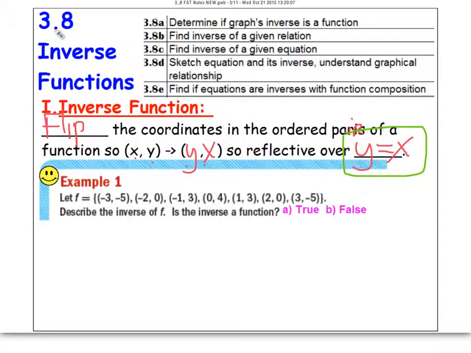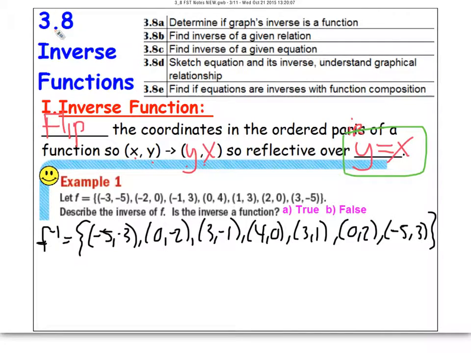Okay, well let's start on this problem here. This is a relation, which just means it's a set of ordered pairs. They want us to find the inverse. It's pretty easy. All you have to do, and you might see this as shorthand notation, f of -1 just implies an inverse. I'm just going to flip-flop all the ordered pairs so they look like this. And this is the inverse of our relation.